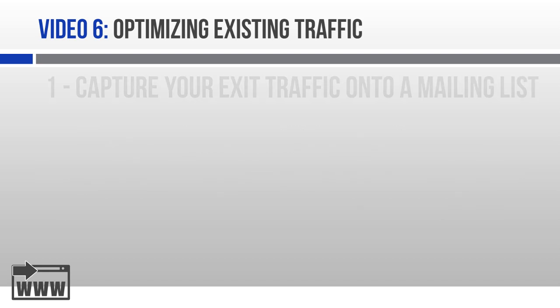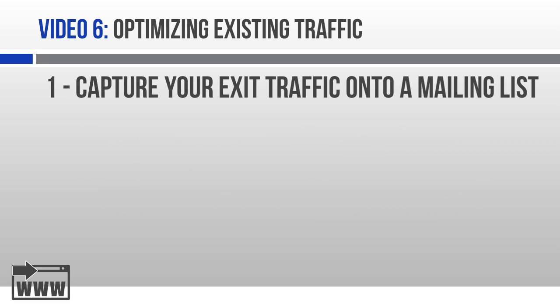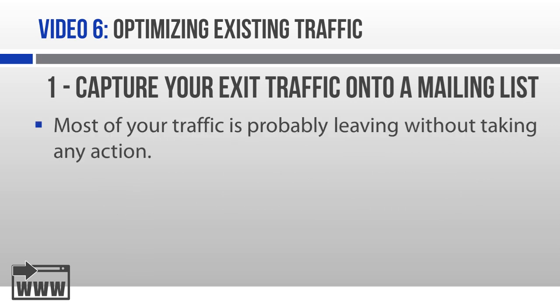So first off, let's talk about optimizing the traffic that's already coming to your site. Chances are a majority of your traffic is leaving without taking any action. For example, let's suppose you have a 3% conversion rate on a sales letter. For every 100 people who come to the sales page, 3 people buy your product. Now the downside is that also means 97 people are leaving your site, and some of them won't ever be back. Ouch, that hurts, right?